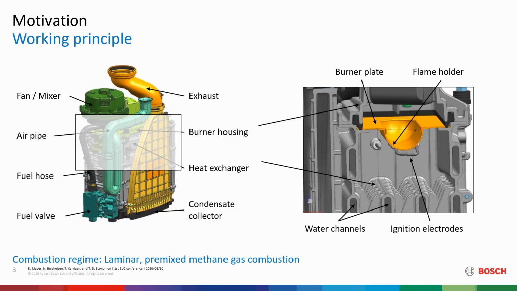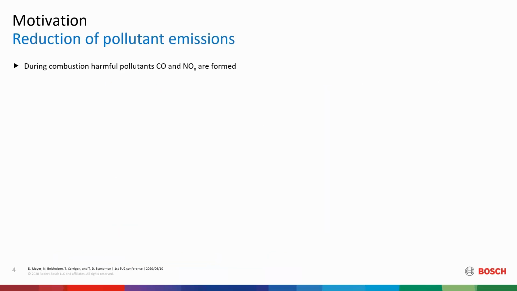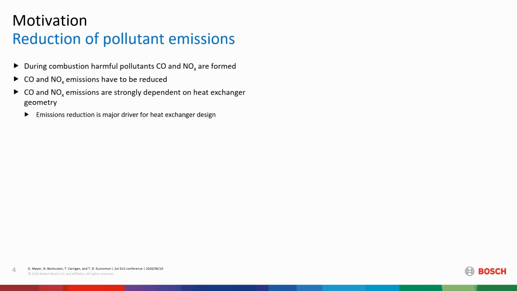The combustion regime here, interesting for modelers, is a laminar premixed methane gas combustion mode. During this combustion process, harmful pollutants like carbon monoxide and nitric oxides are formed. It is of paramount importance in the development of those boilers to reduce those emissions because they are harmful to humans and animals.